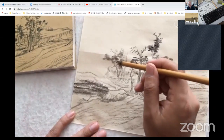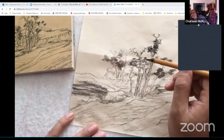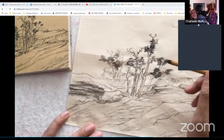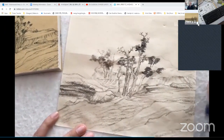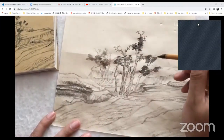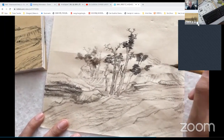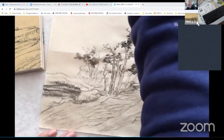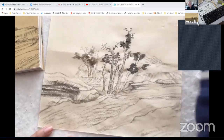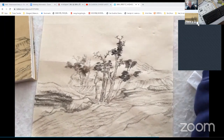Well, so does the silk. Actually, maybe it picks up pollution or whatever. Anyway, the color change in paper aging really adds to it. Not a problem for traditional artists. And Shitao, the artist in the 17th century, wrote on his painting that this painting is going to look better after 30 years.